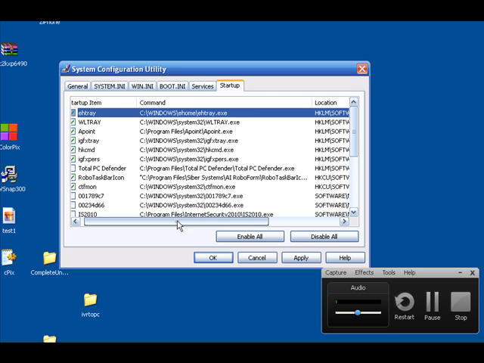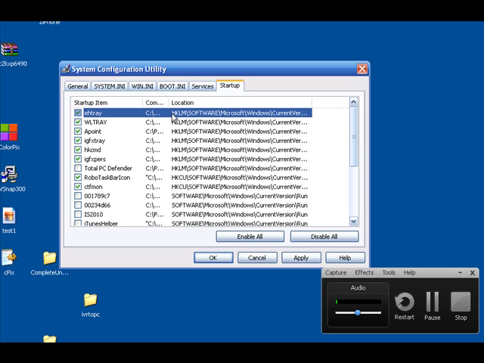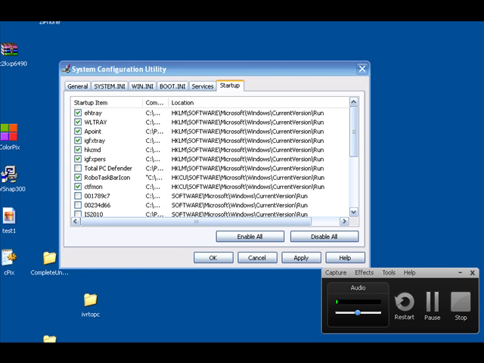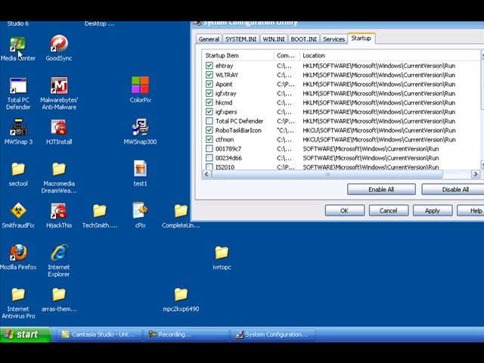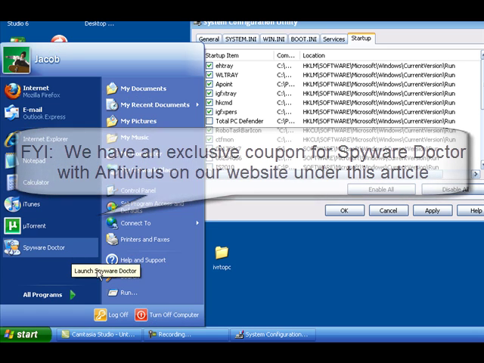But the main reason for us going in here is we're going to want to take a look at the actual registry key, because we have to go in and remove this registry key. So definitely uncheck it there. But now we're going to have to go into HKEY_LOCAL_MACHINE, Software, Microsoft, Windows, CurrentVersion, Run. So let me show you how to do that. And I don't recommend anybody actually going into this and editing the registry. At this point in time, you should be able to use software to remove it. I love Spyware Doctor with Antivirus, is what I use. I also use Malwarebytes as well. So those are the two clients I recommend to most people.